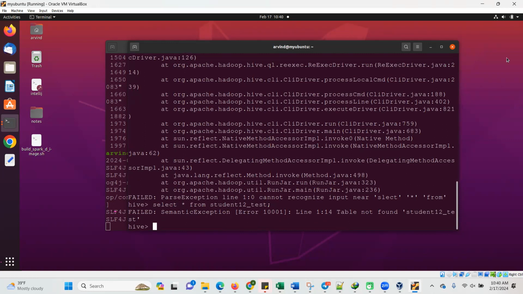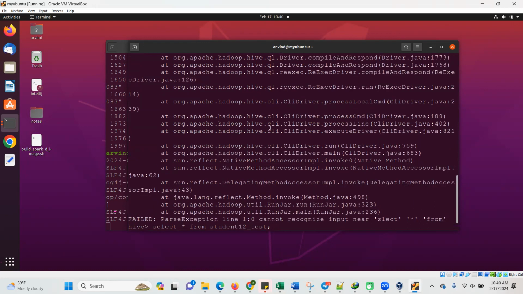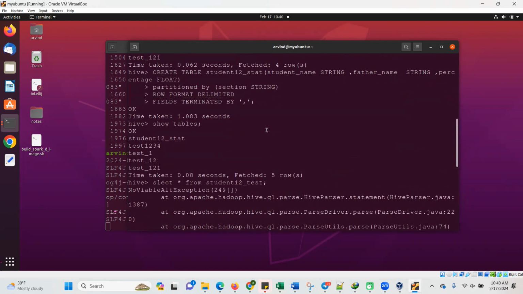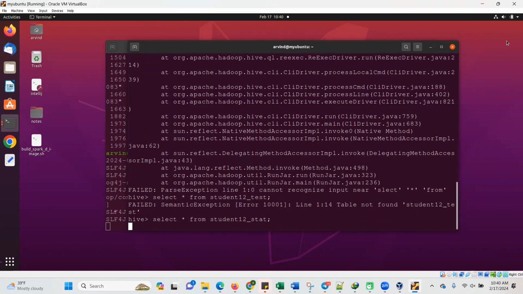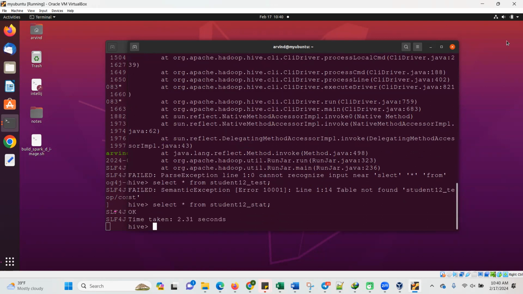I have typed the wrong name, student12 stat. There is no data because so far I have just created one partition table.